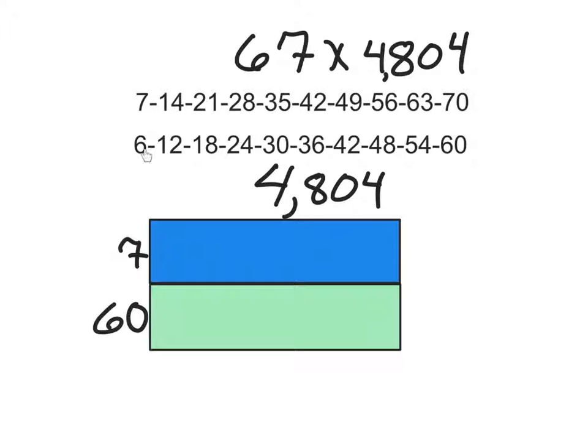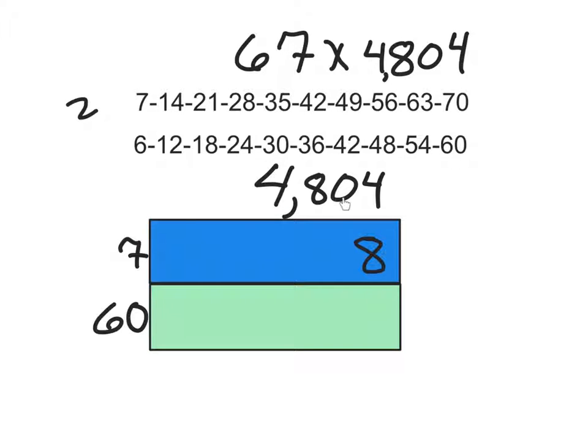4,804. So the first thing I did was write my 6s and my 7s for counted by the numbers. Then I took the 4,804 and plugged it in right up on top here above my 2 area boxes. I broke the 67 into 60 plus 7, and now I'm ready to rock and roll. And 7 times 4. 1, 2, 3, and 4 gives me 28. I will drop the 8 and carry that 2. Drop that 8. Carry that 2 and move along.